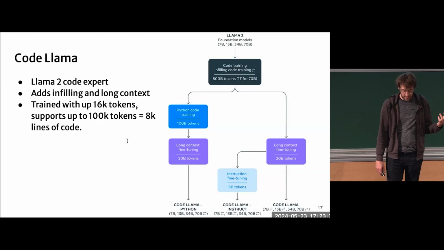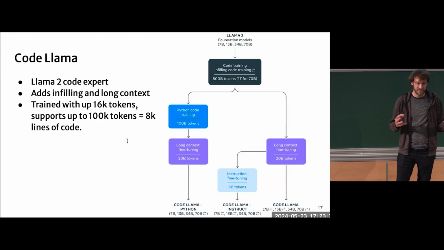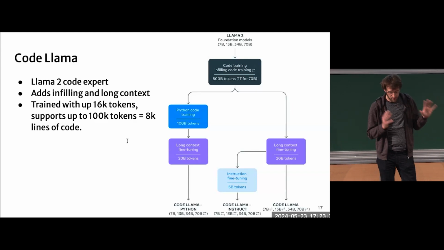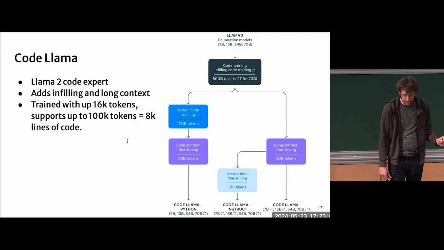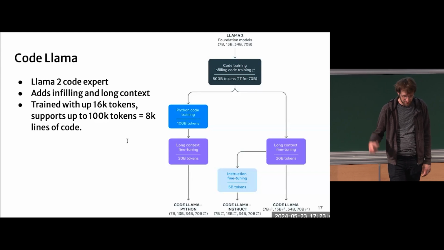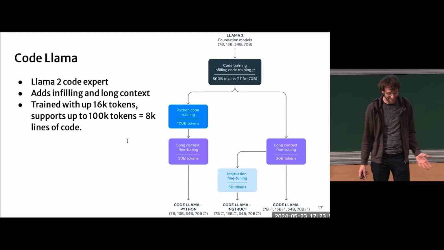That's the extended pre-training we did for code, where we oversampled the code. Then we did a version which is Python specific, where we oversampled Python. We also did some long context fine-tuning, which I think now everybody does. Back then, not a lot of models were supporting it, but this is almost a year old, so everybody does long context fine-tuning nowadays.